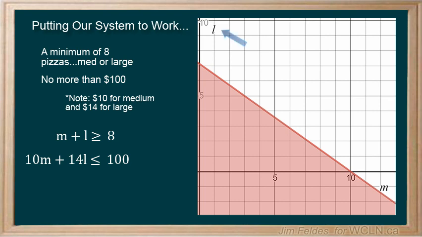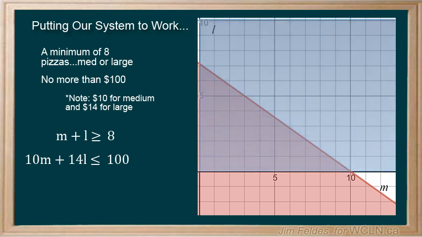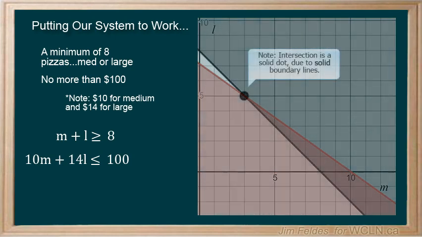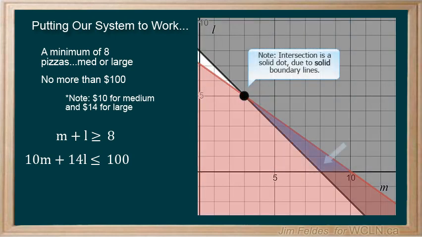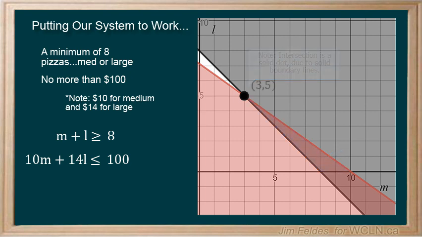We have placed L on the vertical axis and M on the horizontal, and need only focus on the first quadrant. By graphing the two restrictions, we can see their intersection here. Perhaps the most obvious point is (3, 5), maximum value for sure with the greatest number of large pizzas. Or (10, 0) for the greatest variety with 10 mediums. Any discrete value in the shaded area would work. Perhaps your decision is somewhere in between, like (5, 3), leaving a bit left over for a tip.